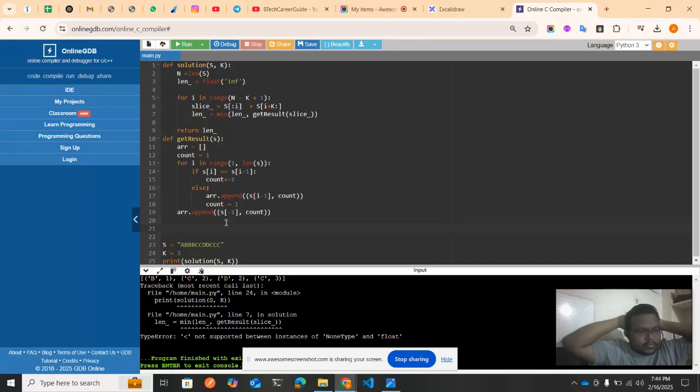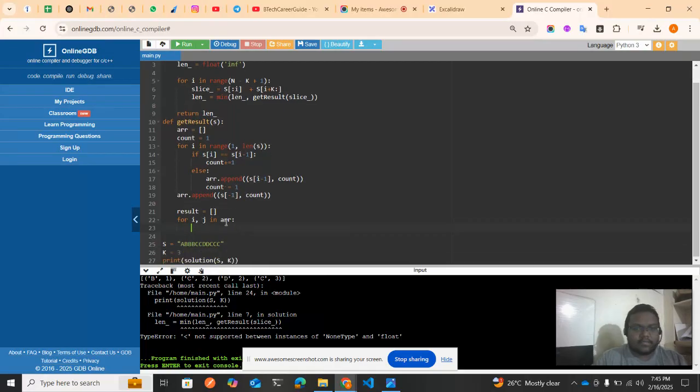So now we need to return the count. We need to take another result list, result is equal to list, and then for i comma j in arr. So we got all the characters, a b c d and so on, with counts.